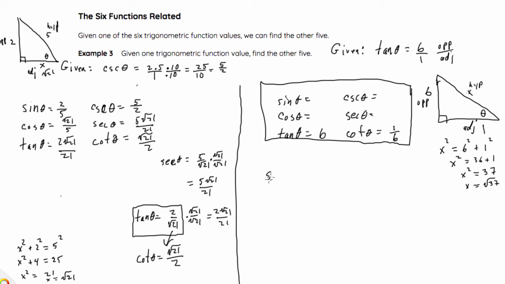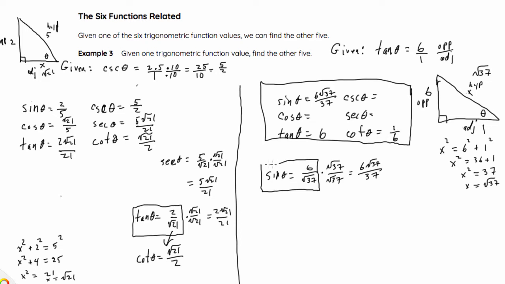Let's go with sine next. Sine is the opposite, which is 6, divided by the hypotenuse, which is root 37, which I forgot to write over here. Rationalizing the denominator is 6 root 37 over 37. And this is another one with cosecant. I don't want to reciprocate that mess right there, so do not re-rationalize a denominator. We already rationalized the 37. So the cosecant easily enough is the reciprocal of that right here, which is root 37 over 6.